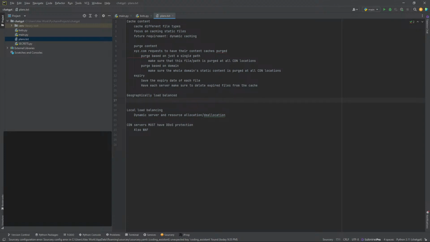All right, we want this to be geographically located, load balanced. There's got to be a better way to say that. Geographically distributed. I like distributed better. Geographic distribution. I like that.